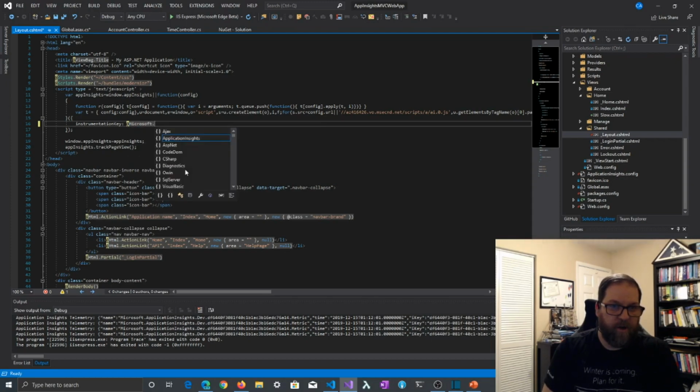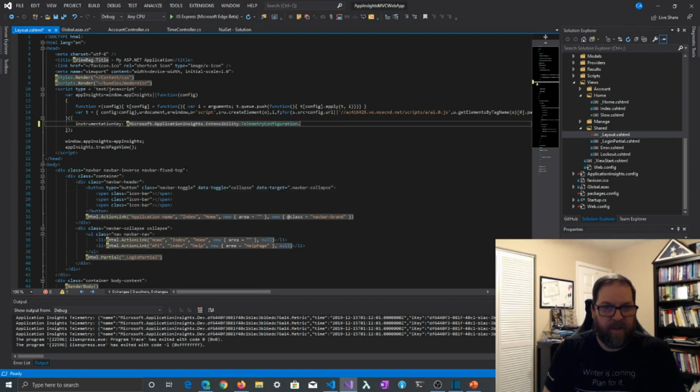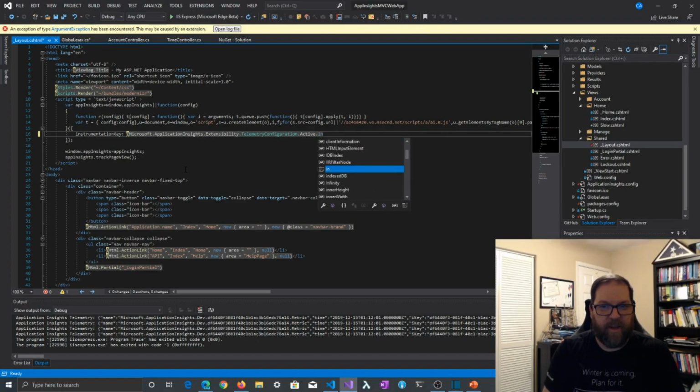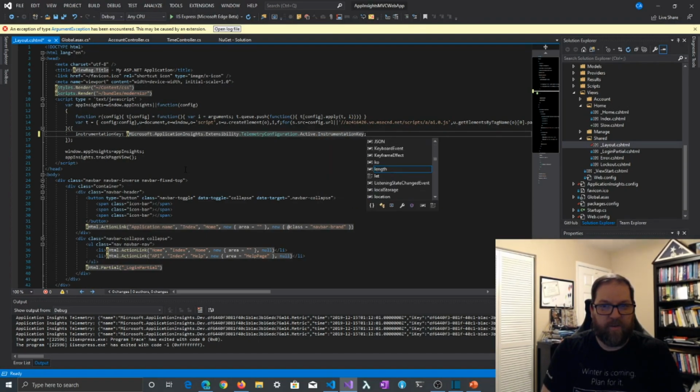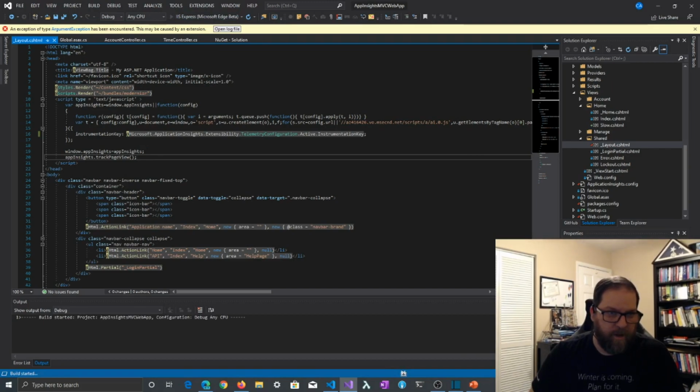I usually, on MVC Razor apps, do just like we did in the global ASAX, and pass in a dynamic instrumentation key. That way, this is automatically tracking JavaScript, which my example wasn't.